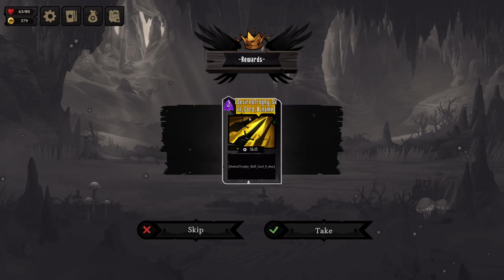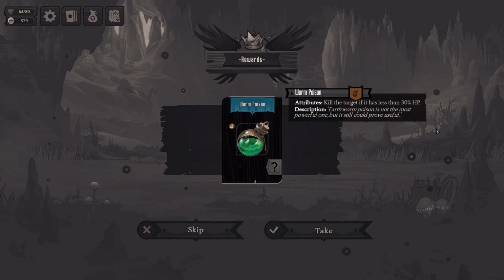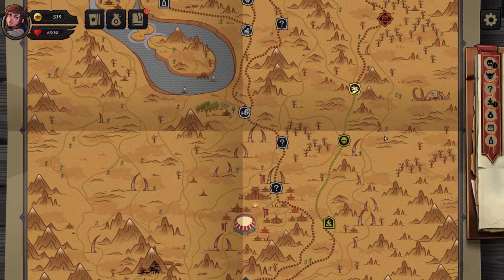Desired trophy underscore skill underscore car underscore 0 underscore name. I might have found a bug. I'm gonna take it though. Worm poison. Kills the target if it has less than 30% HP. This is so good. Thanks, bud. One second. Okay, just reported that bug right quick.